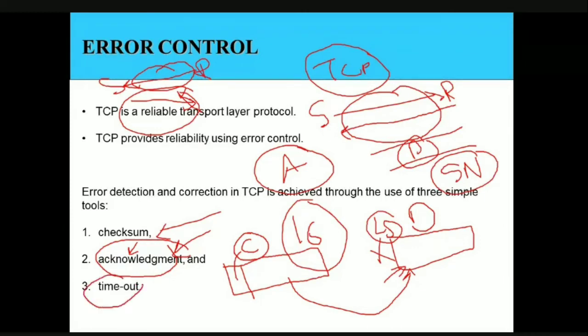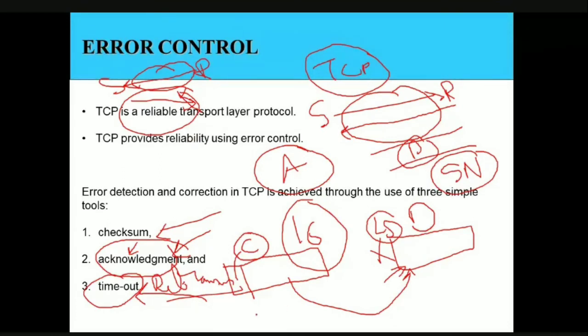So timeout means we are going to do retransmission. The main important thing in error control is the retransmission of these segments. Actually, we can write it as retransmission. It is the main important concept when we are dealing with error control.